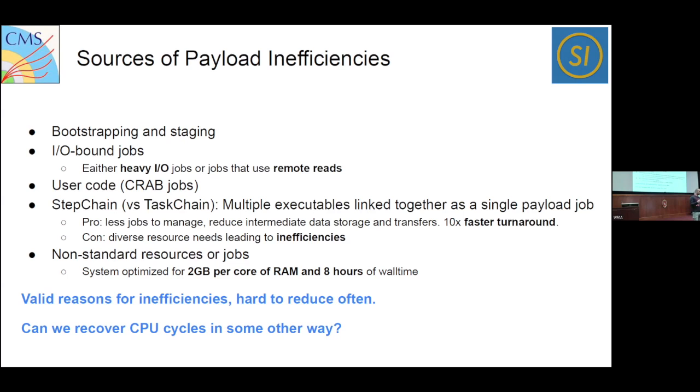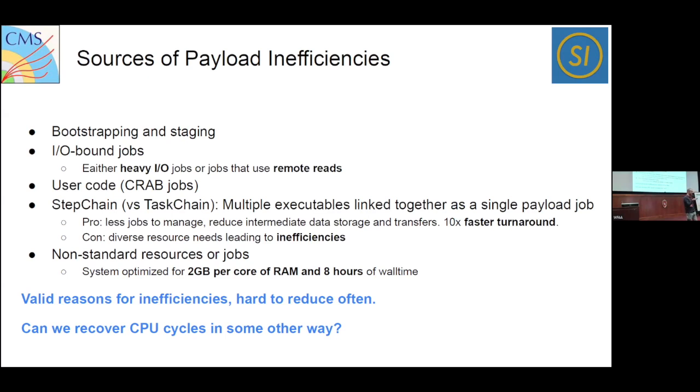The consequence, though, is that when you use the step chain and run all the steps in one job, you might introduce inefficiency, because some steps are not efficiently using all the cores of the job, the 8-core or 4-core that the job is asking for. For example, we have some random number generators that are inherently single core, or maybe they use old code that people need to use to analyze the data, and this old code is not optimized to run on the full 4 cores.